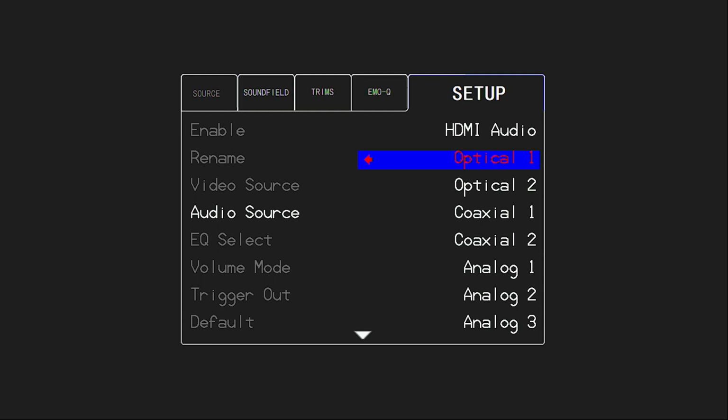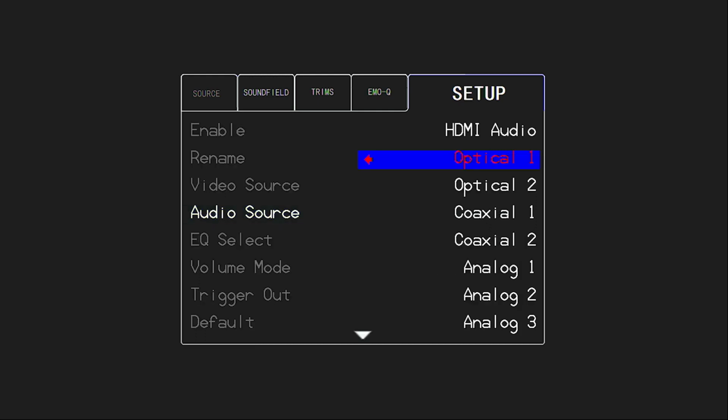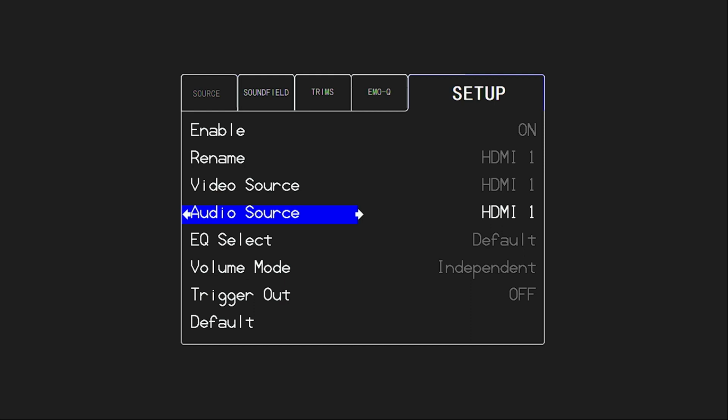This is great if, say you're like me and you like to put sports on, but then listen to music on top of sports. You could set up a special input for that configuration where I'm watching the game on HDMI 1 for the video source, but I want to listen to music on my streamer or something from a different audio source. Very easy to do in these units here. And so I'm just going to go back to HDMI audio so it's lined back up there.